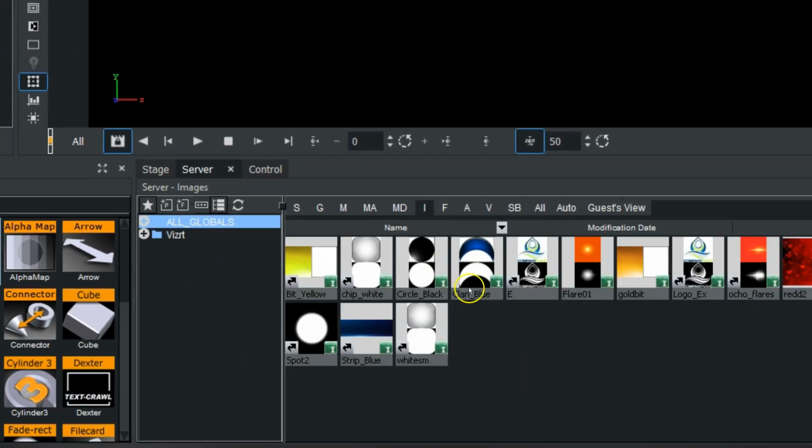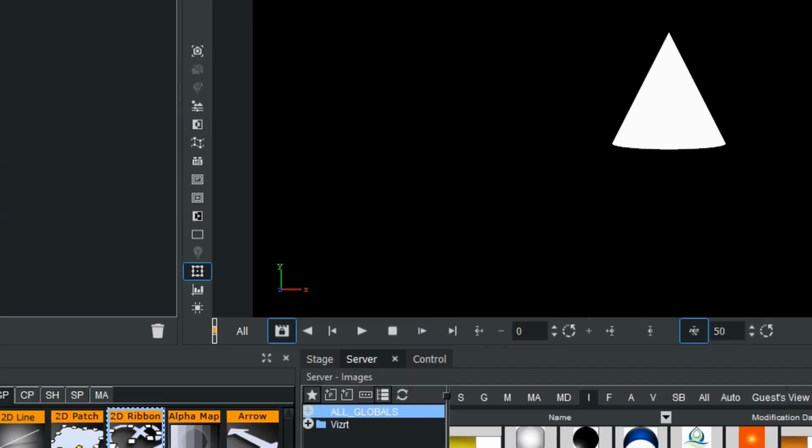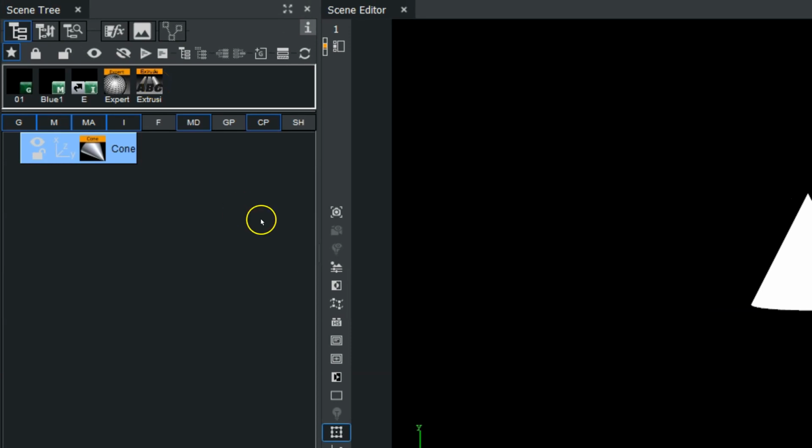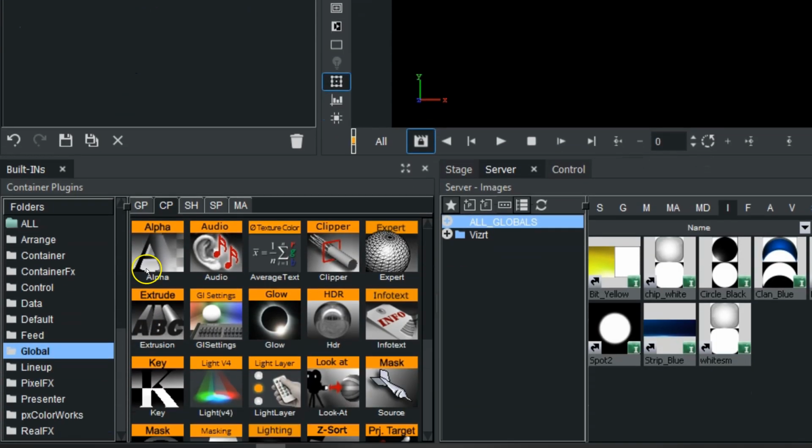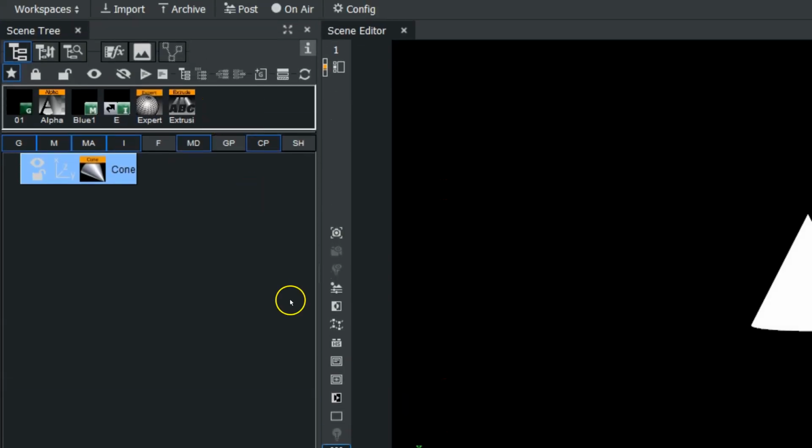We can take an image up there. So I can drag an image up there that I may use all the time. Furthermore, we can also take things like functions. So here you already see that I have an extrude and an export up there. I may want to take the alpha up there as well. And then this way I have a quick way to access any one of these favorites whenever I need it.